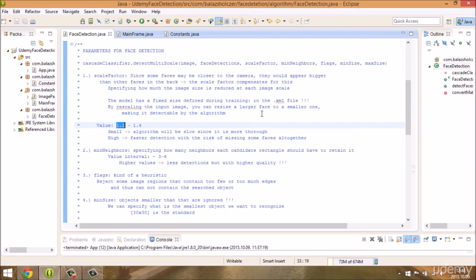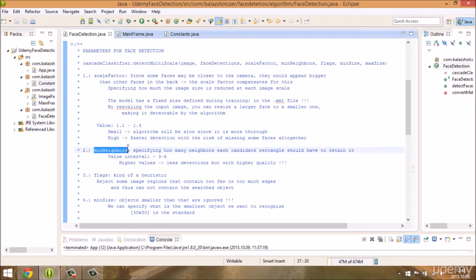It's going to process step by step, and it is going to calculate lots of things. That's why it is going to be slow. If it is high, the detections will be faster, with the risk of missing some faces altogether. So there is a trade-off between setting it small and high. It is going to be faster, but on the other hand, we may miss several faces.